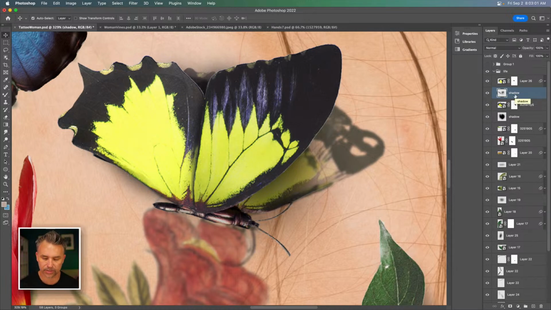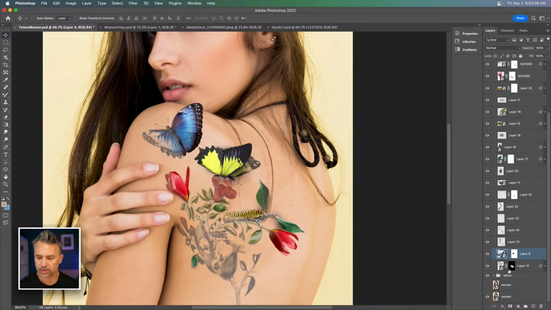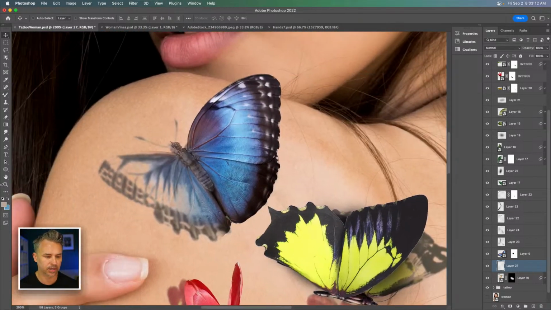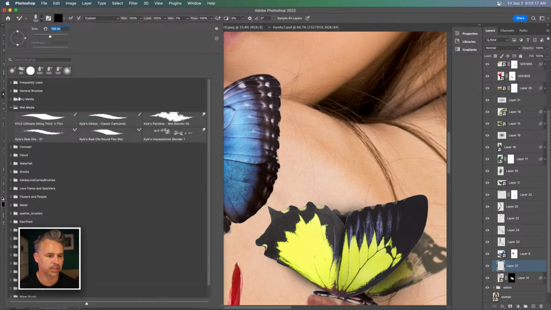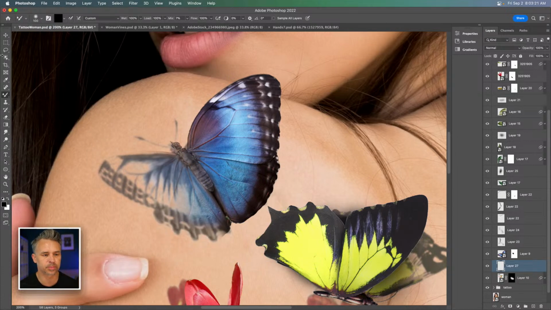But here's the issue with this. Even if I tried to paint it on here, you can consider adding a layer, and if you were so inclined, select a brush, just a soft round brush.